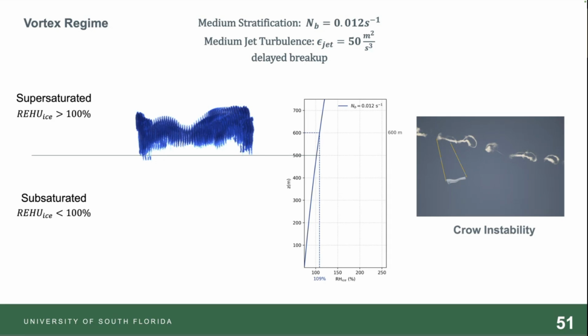And that little slice that we have here, that little segment, is basically a part of the Crow instability in that contrail structure. That is because we initialized our domain with quite significant turbulence that creates instabilities, and one of these instabilities is the Crow instability at a wavelength of 400 meters.